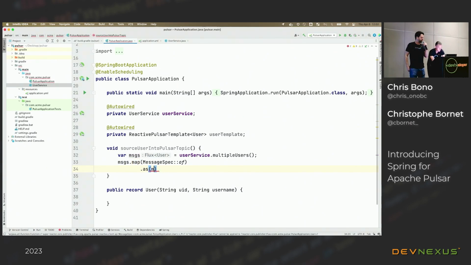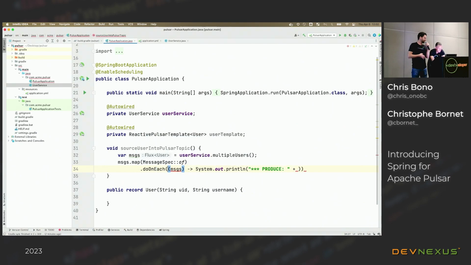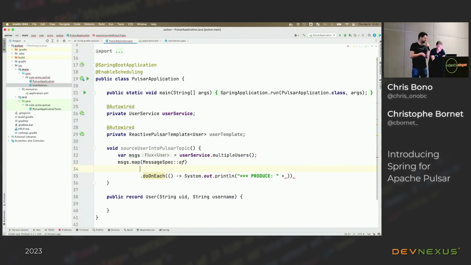And then we pass this to our doOnEach. Yeah, but before that we need to ask to send to the Pulsar template.